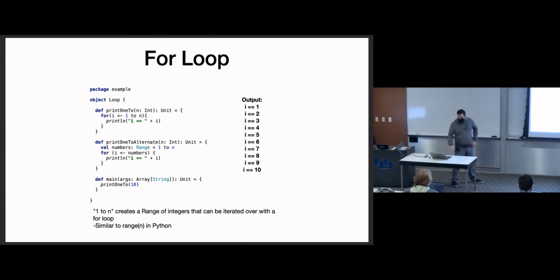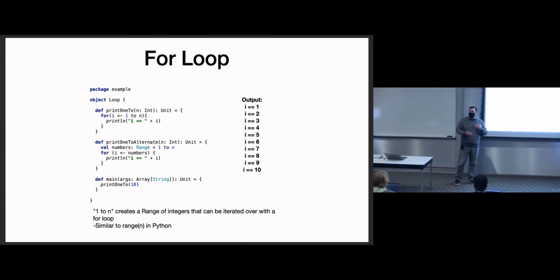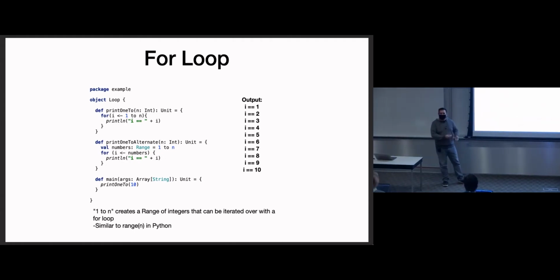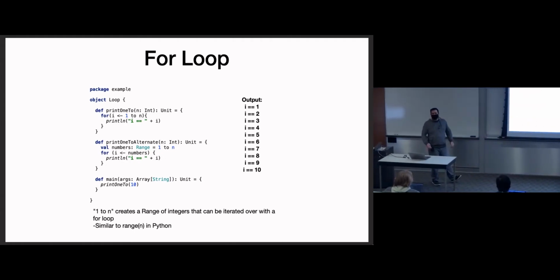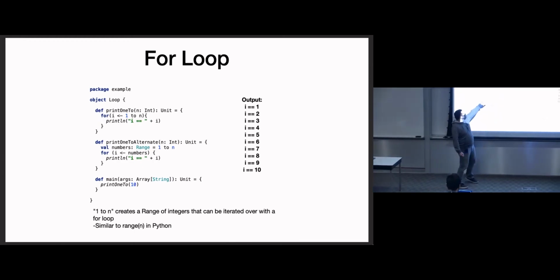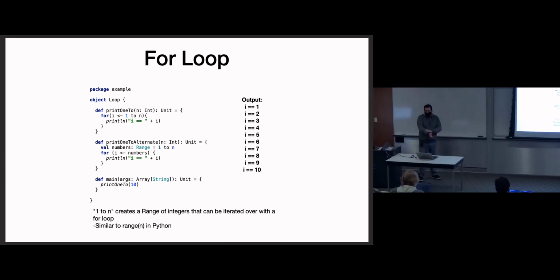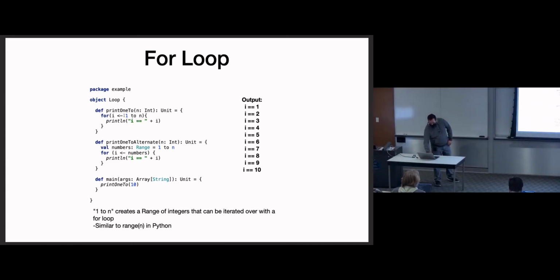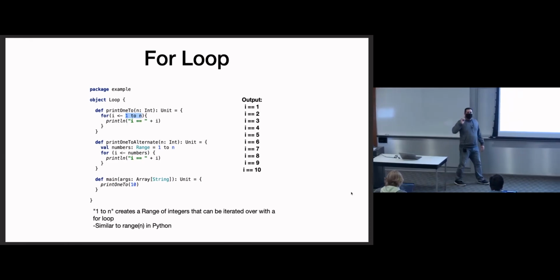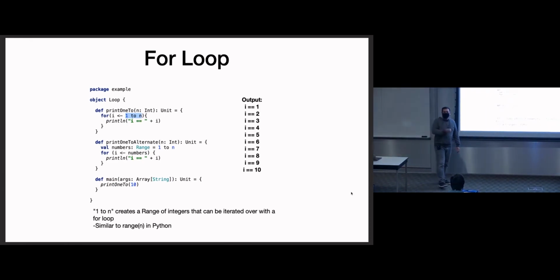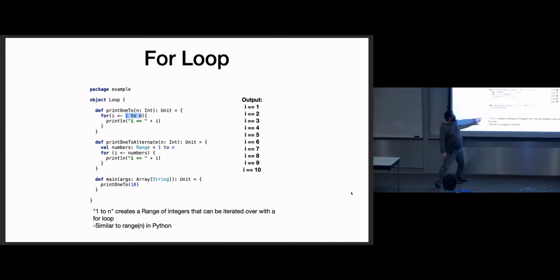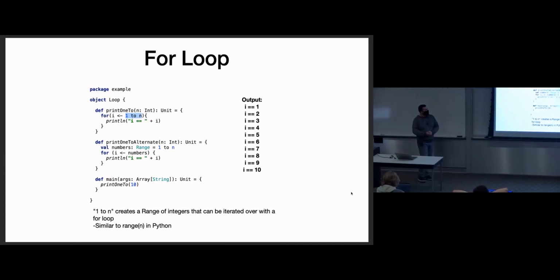So a few examples. If we want to do something similar in Python, you would use range to get a range of values to iterate over in your loop. We can do that same thing in Scala using the to method, which is actually a method that's part of the int class. We don't have to worry about the details. But we have for i, our standard looping variable, in the range 1 to n is going to iterate over those values inclusive of the endpoint. So this will include both 1 and n. So when we're calling this method with the value 10 for n, we're going to iterate from 1 to 10 and loop over all those values.